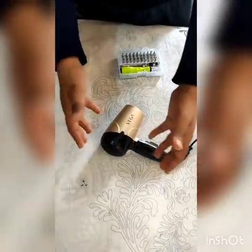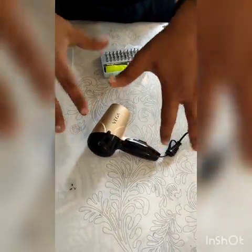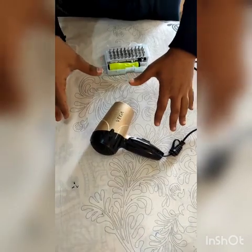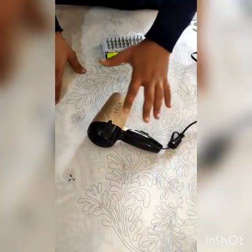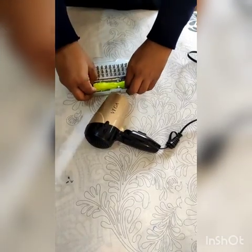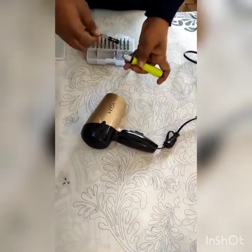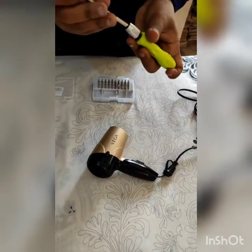So here I am going to disassemble this appliance. I need to figure out if it is working even after disassembling and assembling, and I need to show the different parts of the circuit in it. So here is my screwdriver set. I am going to assemble the screwdrivers first.